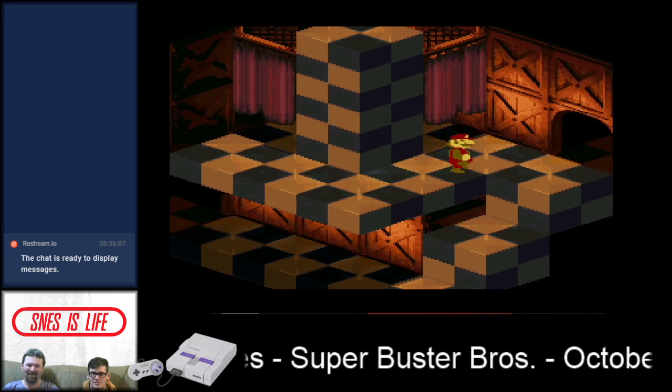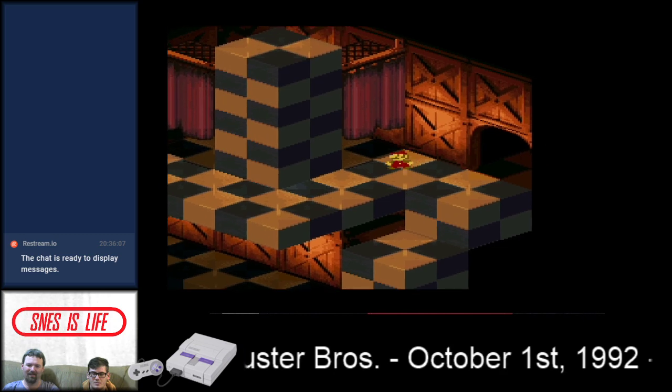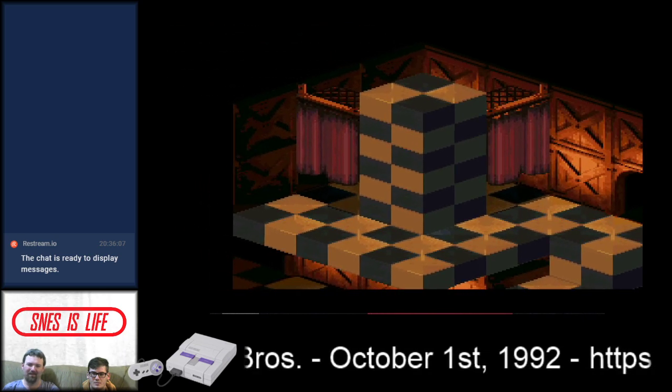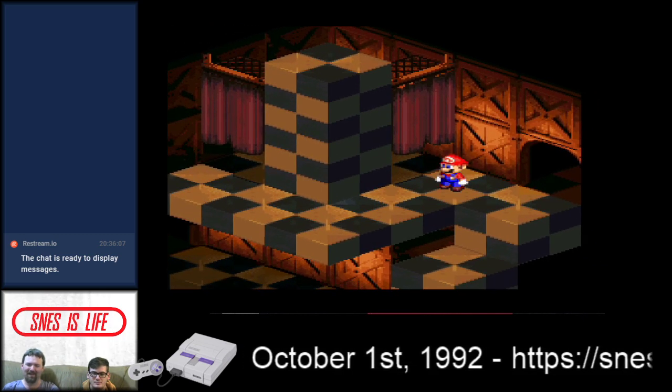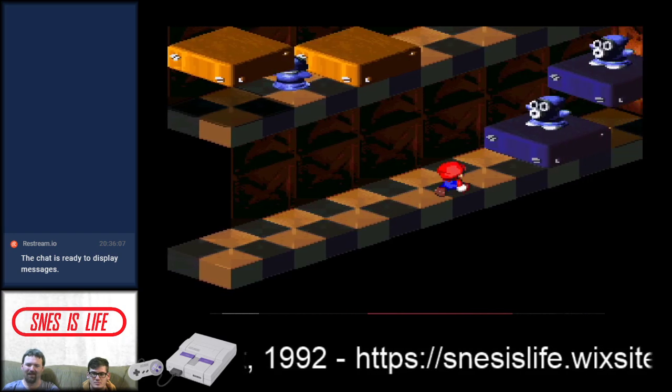Kind of a funny little thing they did. It doesn't let you leave the room, though. It's still kind of a neat thing they threw in just for funsies, though. I like it.